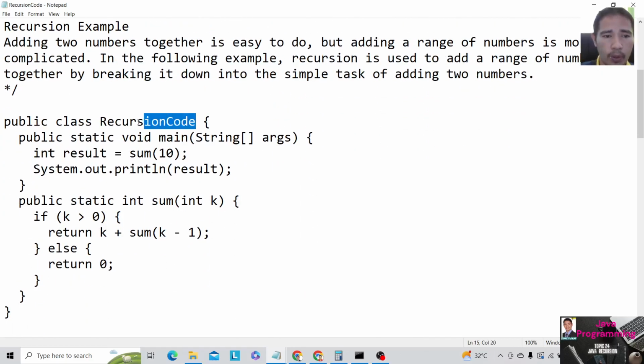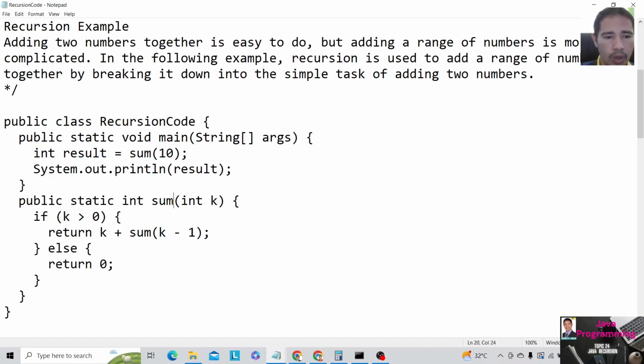The name of our program is RecursionCode, and we save that as Recursion.java. This is our main method, and we declare a variable result with a data type of integer, and we use the method sum with an argument value of 10.